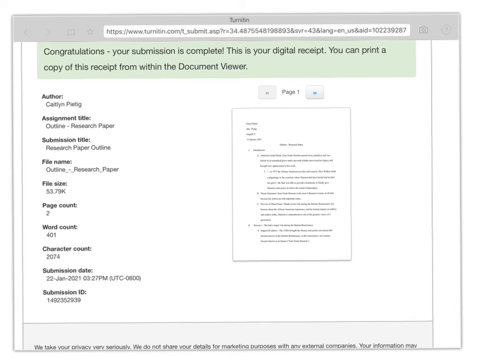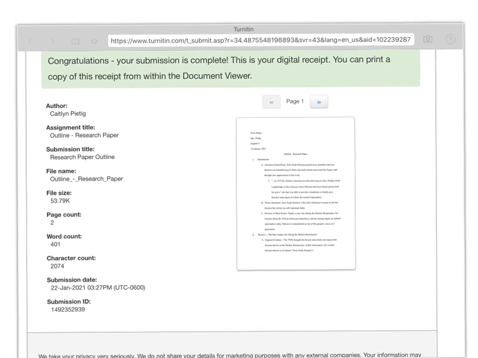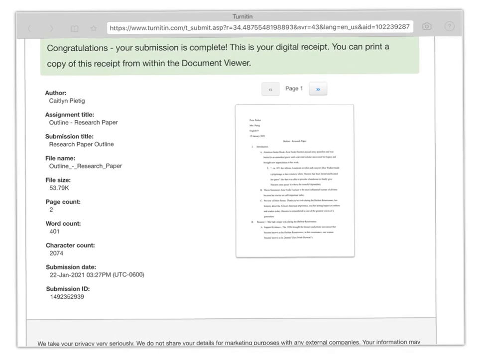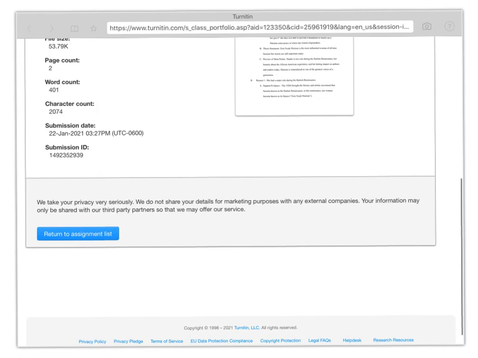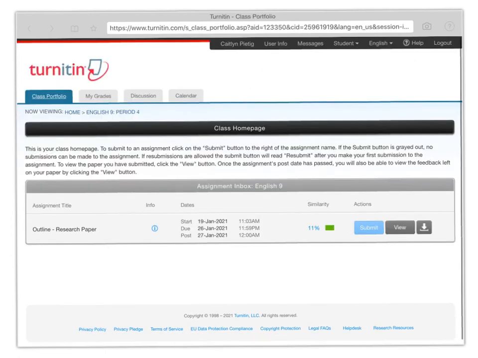As I've said in the class before, you're going to want to make sure that you allow yourself a little bit of time. Don't try and submit this right at the exact due date or the exact time that the Dropbox suggests. Give yourself a little bit of wiggle room there to be able to get it in in a timely fashion. Okay. If you've got any further questions about how to submit assignments, you can always message me, let me know. Otherwise, that's how you submit to Turnitin.com.